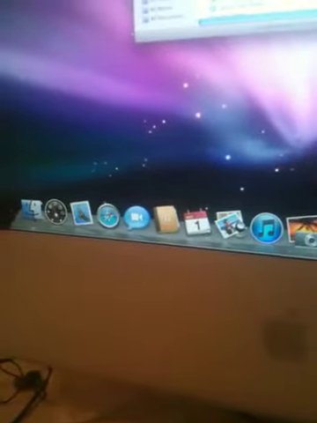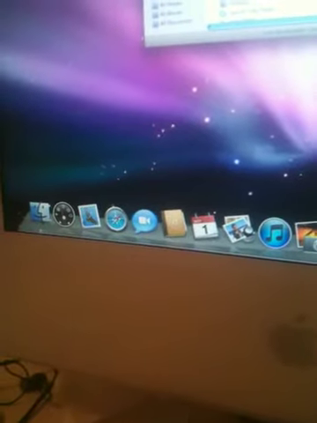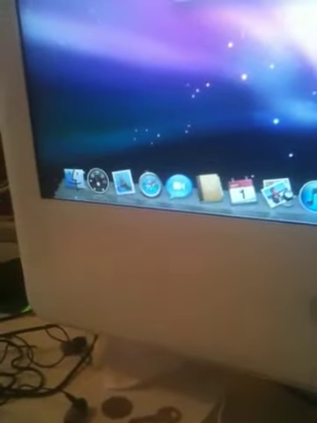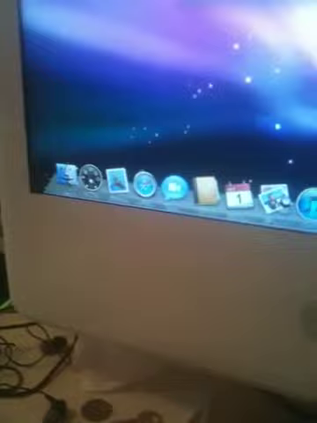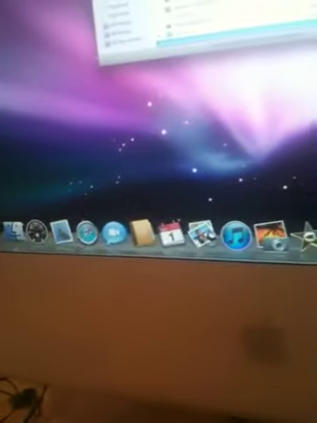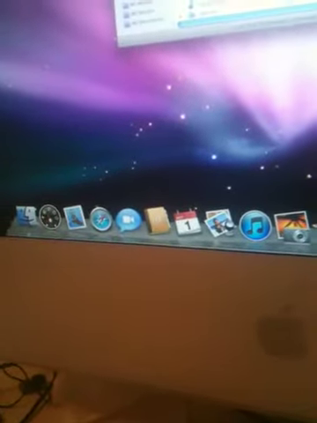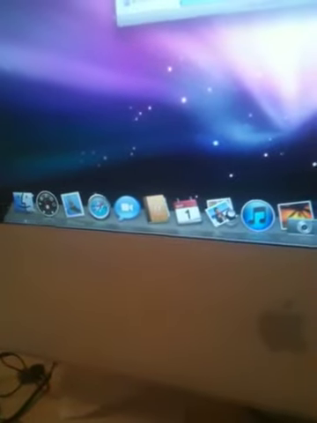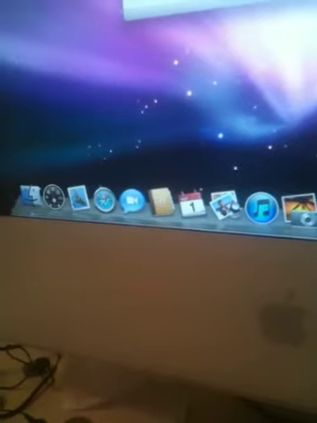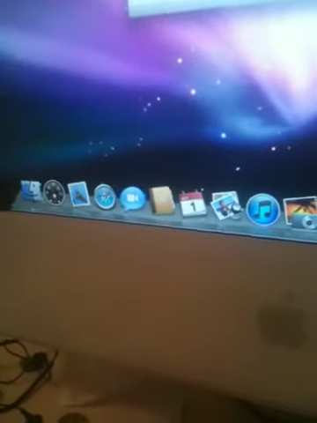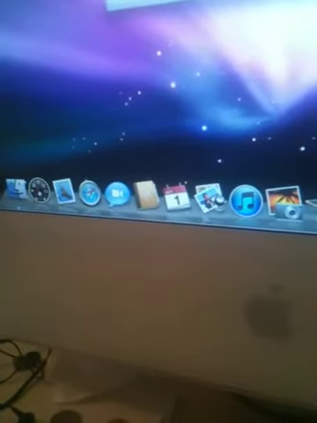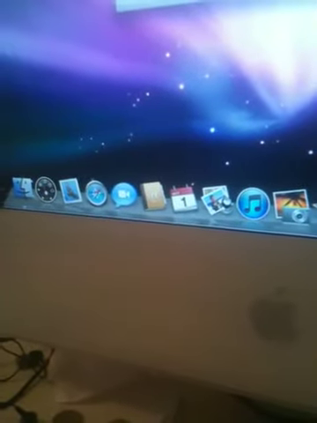iPhoto, iSync, iTunes, iWeb, Line In, Mail. Line In is a virtual sound card. Mail. Photo Booth. Preview, QuickTime Player. Oh shoot, I haven't put Opera on here yet, but I don't really use it anyway. RSG client. RSG is a game client. It's very nice. It's kind of cool. It's fun for both blind users and sighted users. Safari, Skype, Spaces, Stickies, Syrinx. Yes, I do have Syrinx. I am pretty active on Twitter. System Preferences, TextEdit, Time Machine, Utilities.